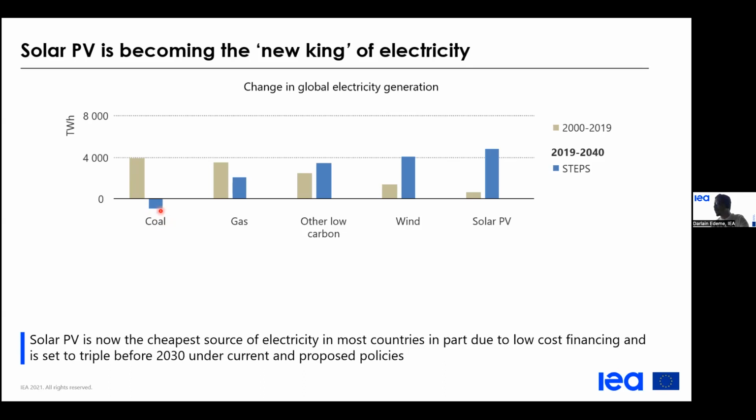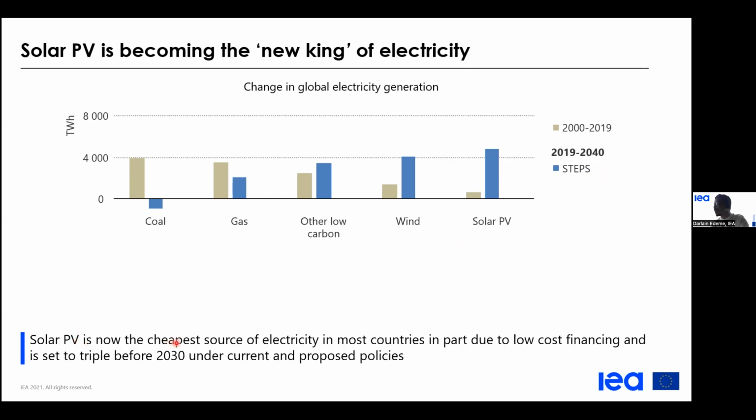So we expect less and less electricity coming from coal in the next 2 decades. But on the other side, we have a huge increase in wind and solar PV in terms of global electricity generation. Again, I remind you, here we are talking about just the change. So it's not the total electricity coming from these specific sources, it is the additional. So the change in this case from 2019 to 2040, as it comes from our modeling exercises taking into account the STEPS scenario.